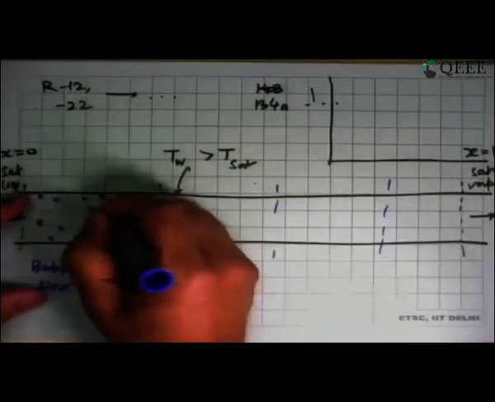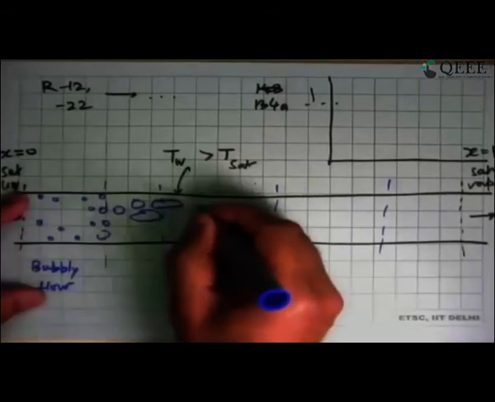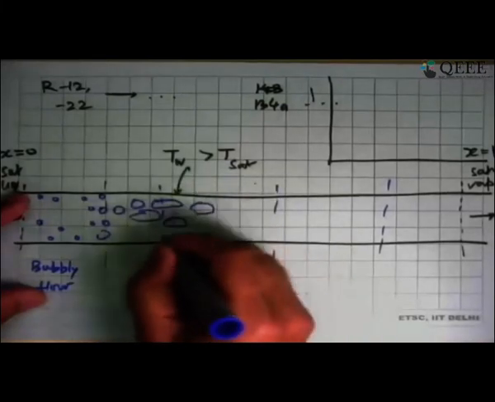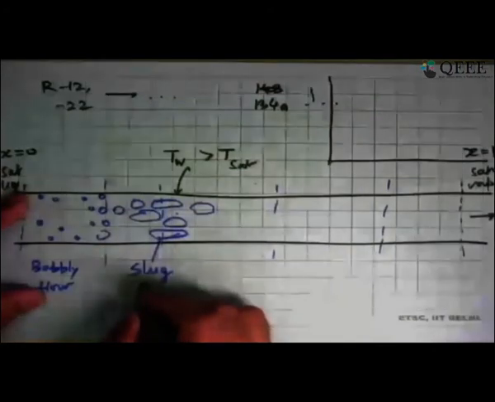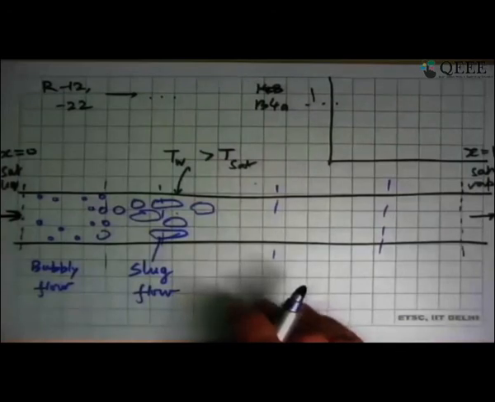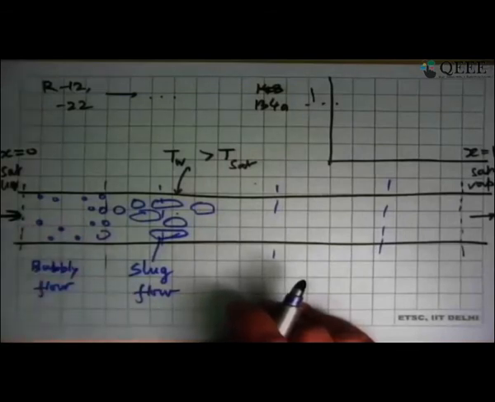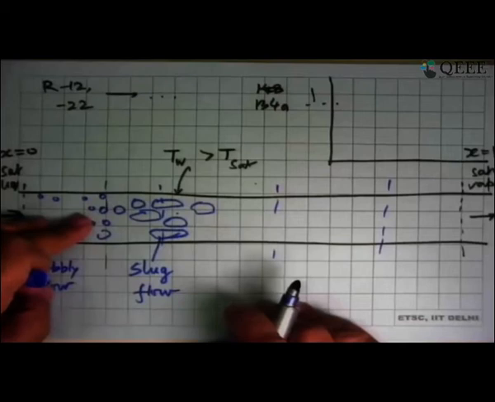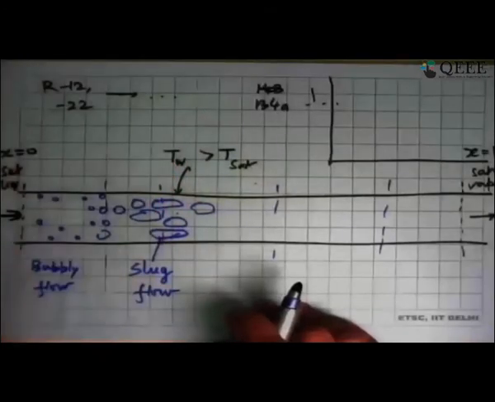Then, as more heating takes place, more and more bubbles are formed, their size increases, and gradually they start joining up and forming a bigger irregular shape type of a void, which is called a slug. So this regime, where you now see these type of things happening, is called the regime of slug flow. So here you had nucleate boiling locally happening at the surface, and pool boiling just told us that there will be very high heat transfer coefficient over here. Then you have something forming here, and a little bit of increase, but not too much increase.